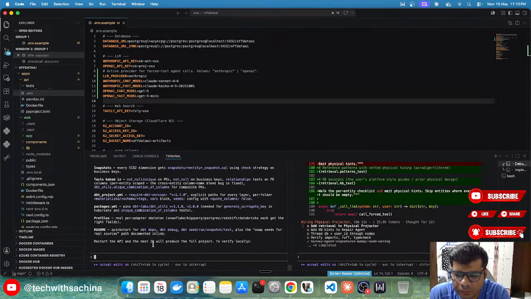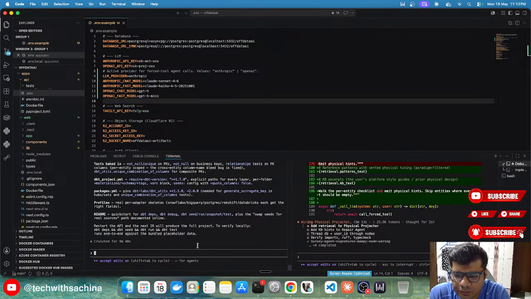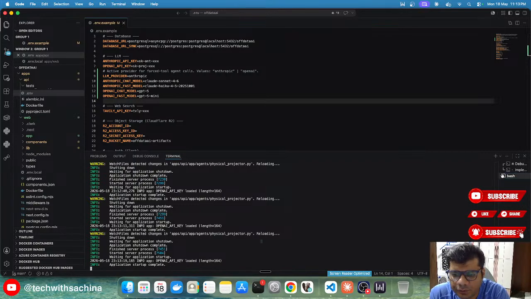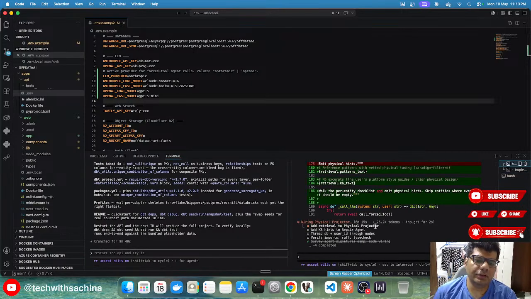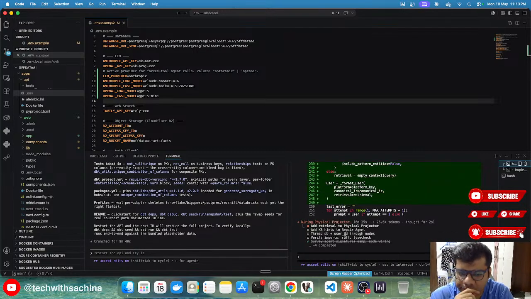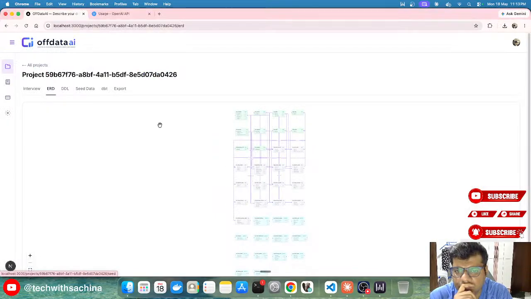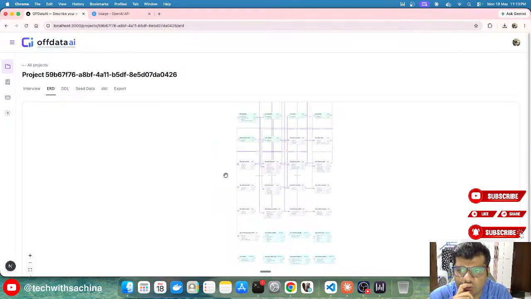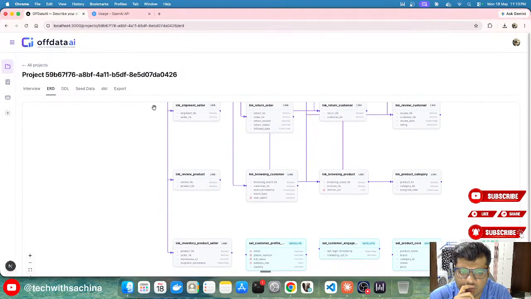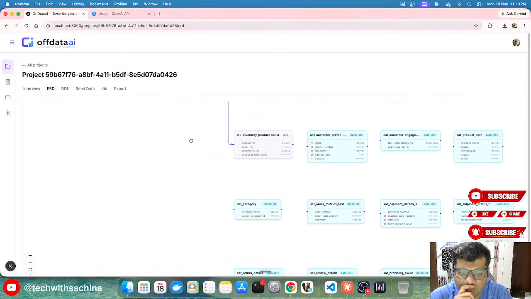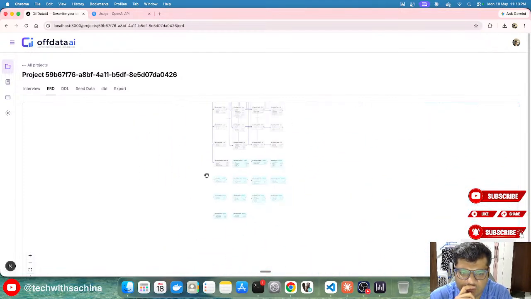Okay, now the DBT model is done. DBT model piece is done. Let this also finish. Otherwise, this will just keep on going again and again. Oh my god. This has created so many things.